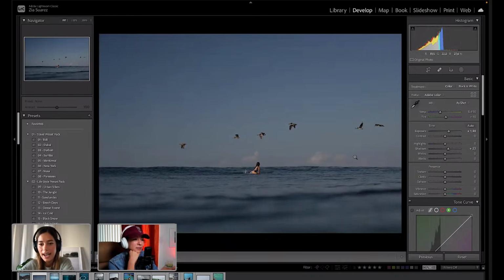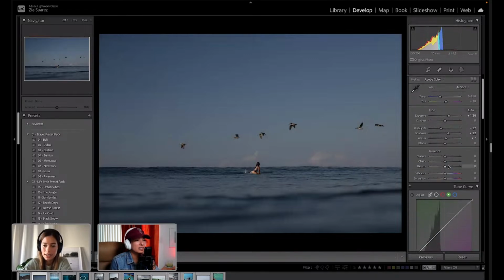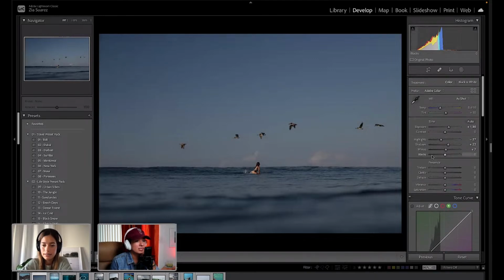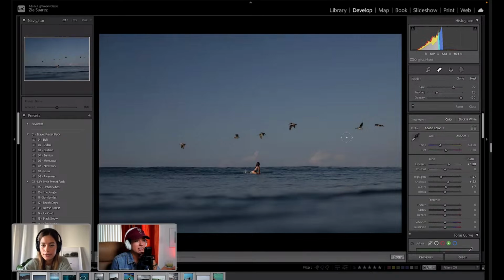I really like the sky. There are little clouds in the background. Is there more clouds, I wonder? It's one of those moments where you increase or decrease that luminance, and sometimes you find other things, or dehaze. We'll get to that. This is a kind of trick that I do.